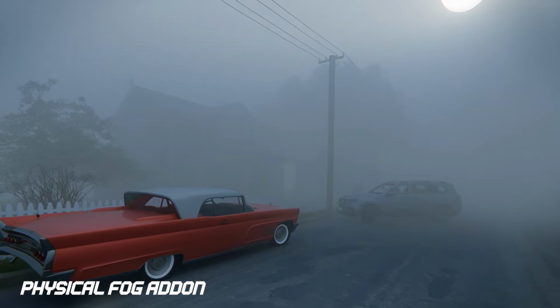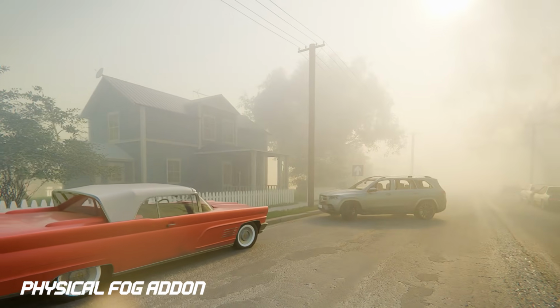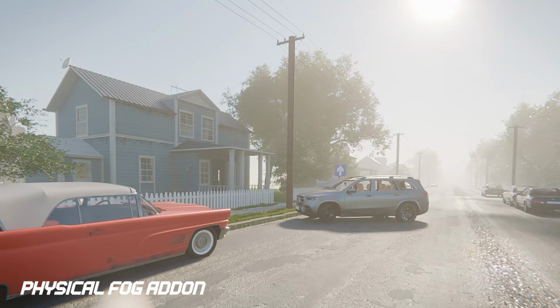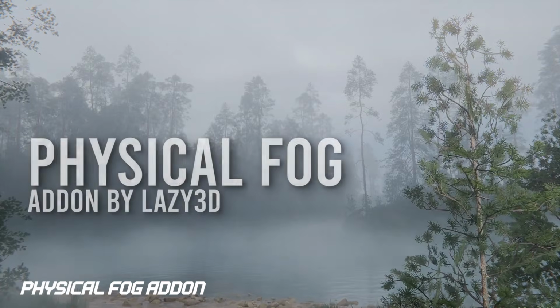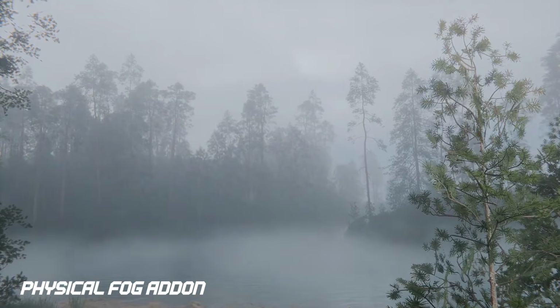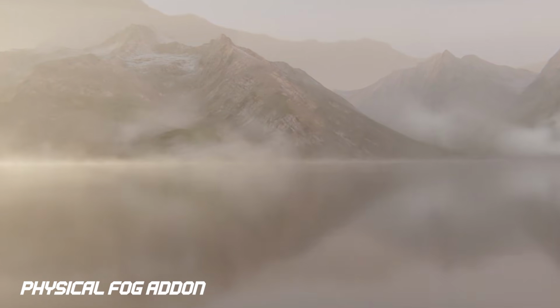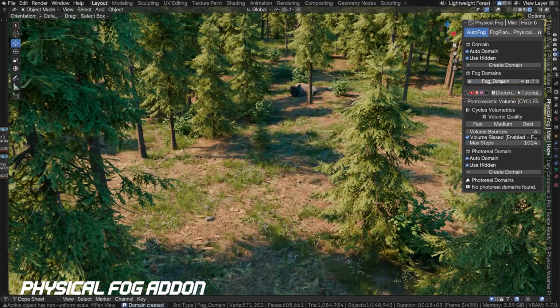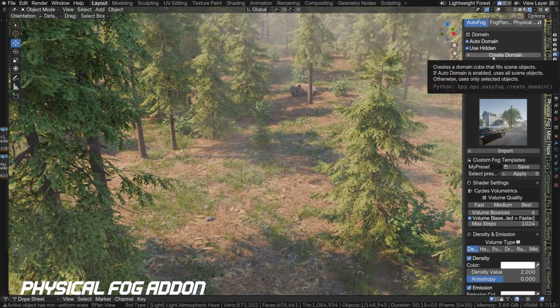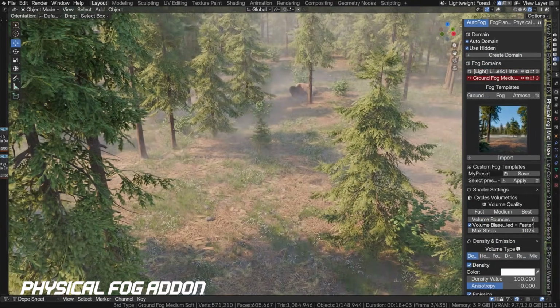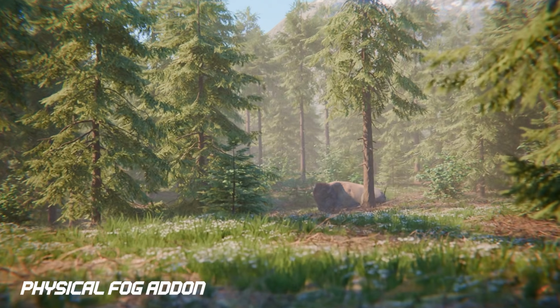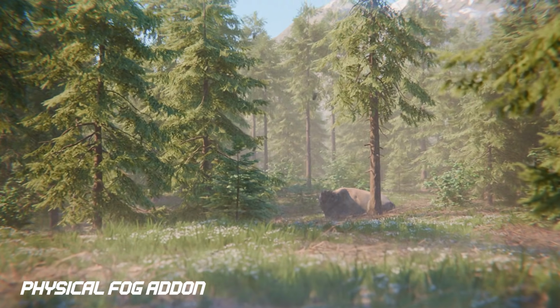Adding volumetric fog is the best way to add realism to your scene without doing too much work. And if you want to go a step further, you can add animated fog in your animation. And this is what the physical fog add-on does for you. It has several templates for different looks, different fog, and a variation in animation so that every scene you create has a bit of uniqueness. You just drag the fog box into your scene and select the animation template you want, and you will get realism in just a few clicks.